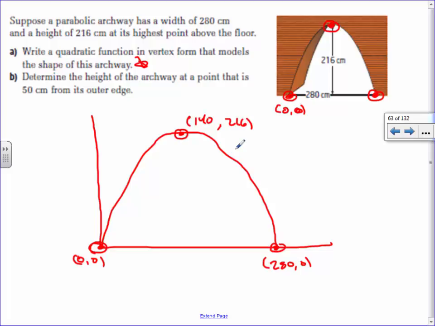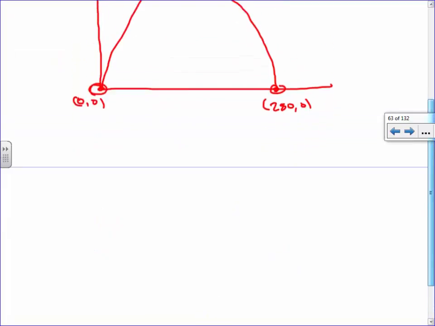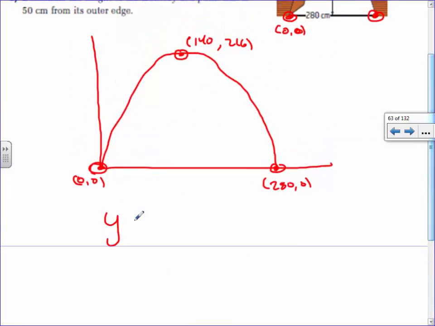As a general rule of thumb, if I give you some parameters about what a graph looks like, and one of them is the vertex, or you have intercepts, you should be able to give me an equation. And this is one of the harder things to do. Rather than me give you the equation, and then you tell me properties, I could tell you properties and say, write me an equation. So that's what we're going to try now. In general, I can now write this in vertex form like this. Remember, vertex form goes like this: y equals a, bracket, x minus h, I think was the one I used. Whatever, it's a letter, who cares? Squared plus k.